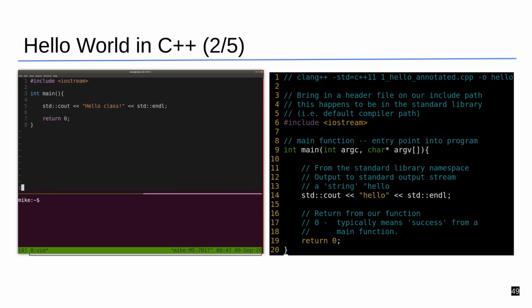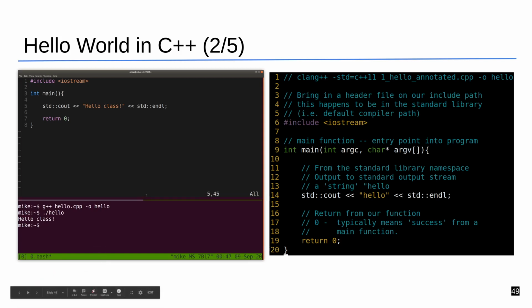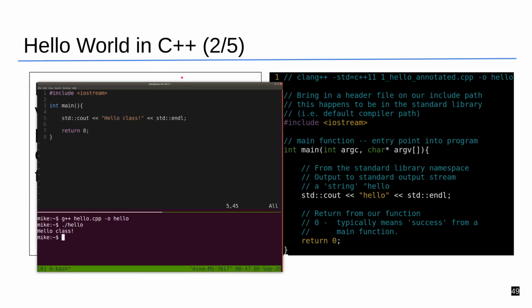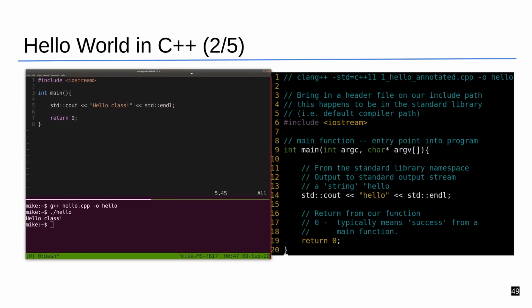I'm going to save this in Vim, that's what I'm doing with colon w, and then let's compile this. I'll use g++, this is hello.cpp, output the binary as hello, and I want to run the hello program like this, ./hello. Now you're welcome to use whatever IDE you want for this course. I have my disclaimers in the lab that I will use the terminal in part because it's easier to show in live demos.